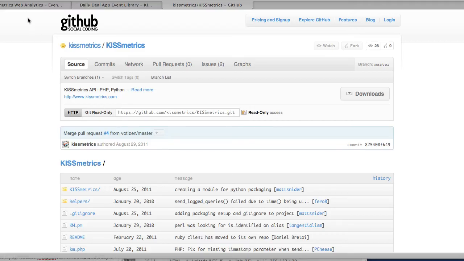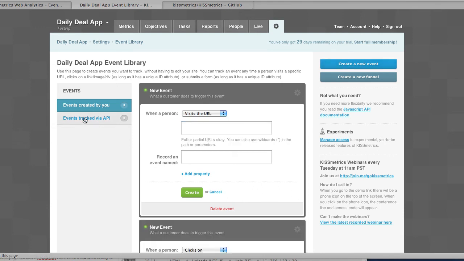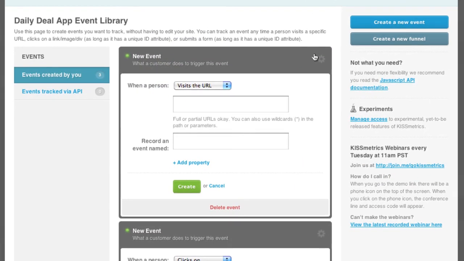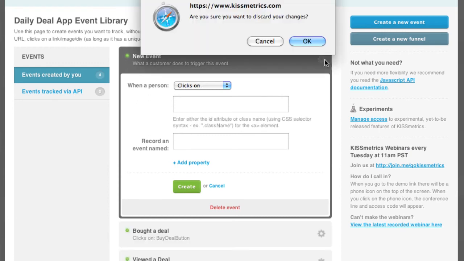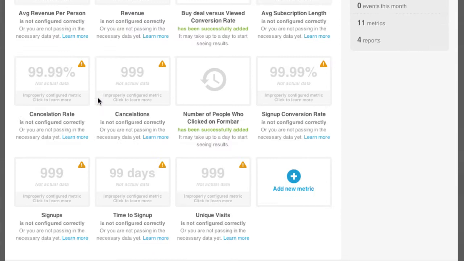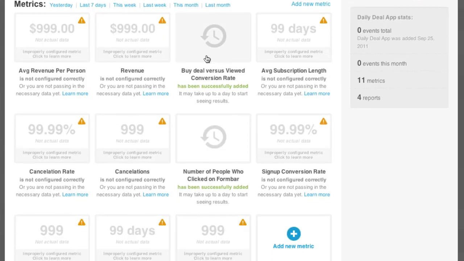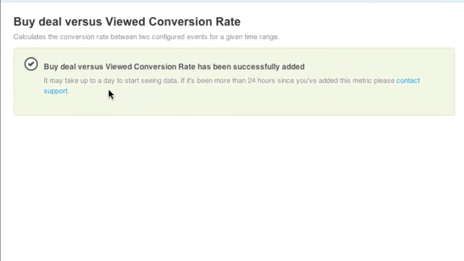Going back to my dashboard, I can now view my events down here. I have two events, bought a deal and user clicked on the deal. Then I can add a couple of metrics, which I've added already here, which is my conversion rate: buying a deal versus a user viewing a deal.